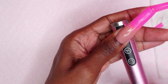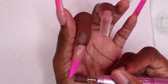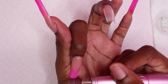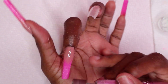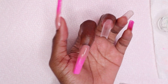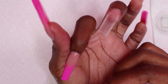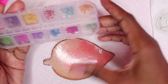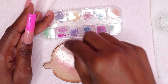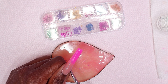On the index nail, I'm showing you guys the white marks I'm seeing. I decided to use my sanding band to try to remove the white marks. I also used some rubbing alcohol to wipe over the nail and the whiteness went away momentarily. However, the whiteness still came back after a while — even after the nail dried, I could still see it on the pinky nail as well. I don't know why that happened. If anyone does know, let me know in the comments below — it's two different brands of polygels, but polygel is polygel. Why would there be a reaction when I applied the nude polygel to the pink polygel?